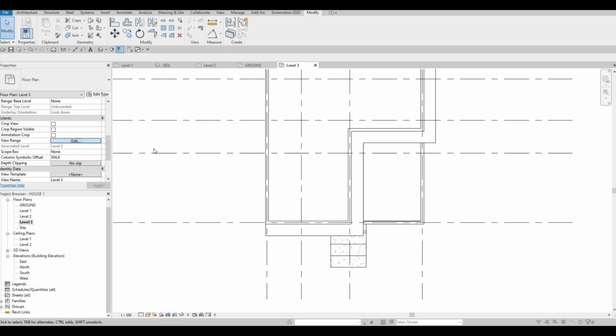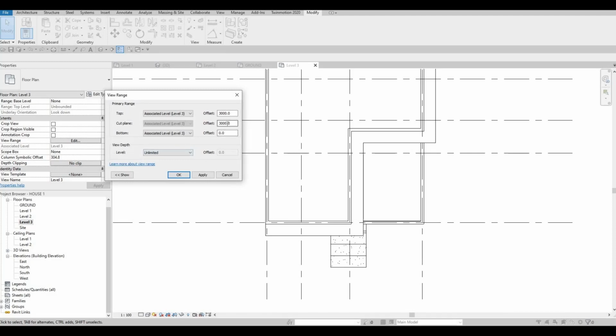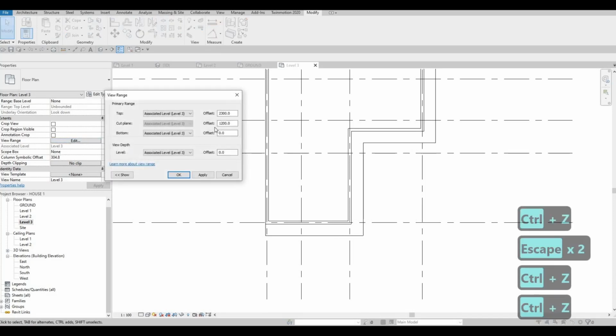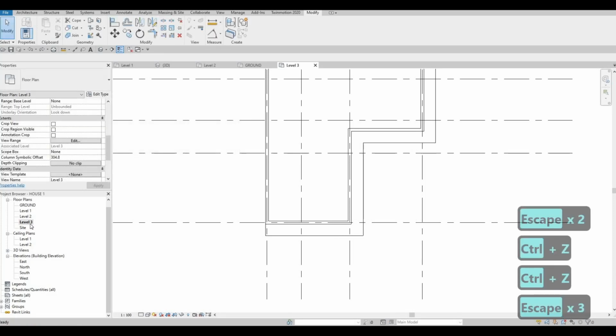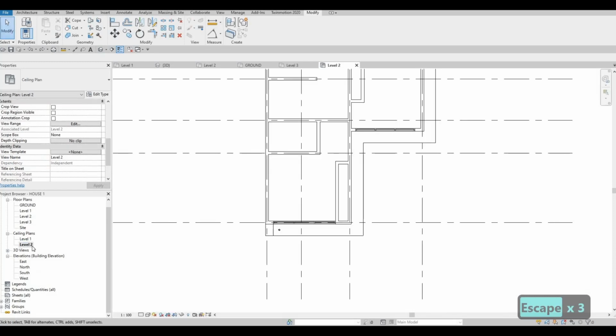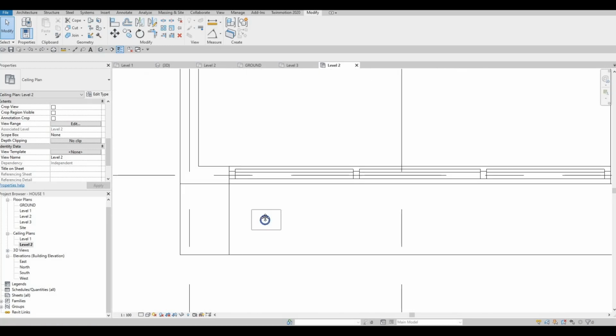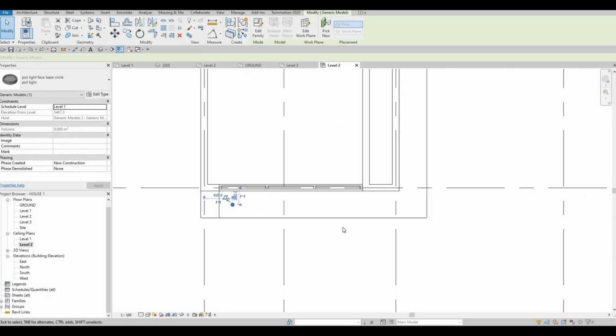It's still not showing. So now what I'm planning to do is undo those. So just undo those. And then now let's go to ceiling. Now in level 2, it's showing. So I think that's the best thing that we could do.